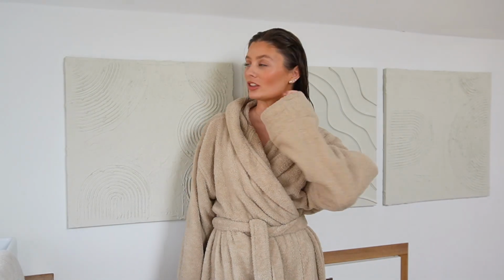So this is the finished product, obviously, and I'm going to talk you through from wet to dry, all the products I love to use and how I use them. So I have just got out the shower. I've done a little bit of makeup as well, so I look a bit more presentable, but I thought I would talk through some of the products that I just used and some of the products that I didn't use but that I also love.